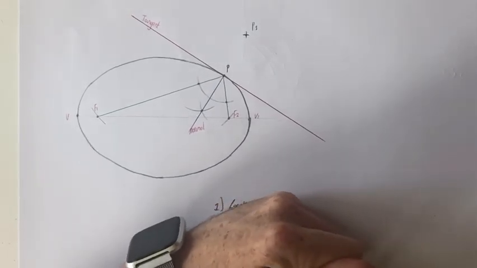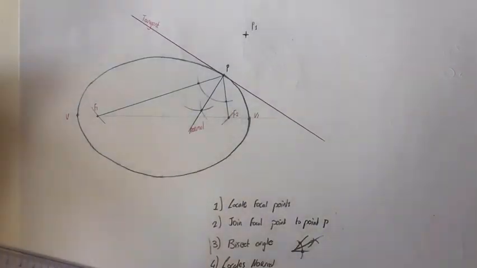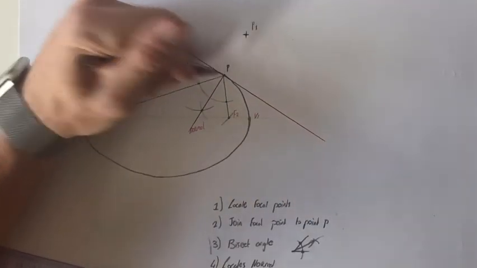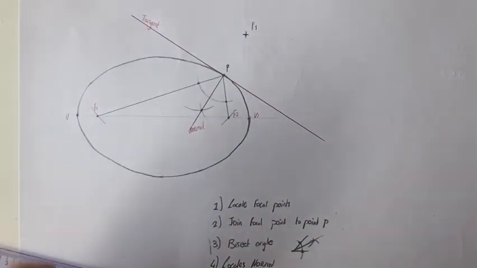Okay, so that's not that bad. That usually comes up on the junior cert question in our section B, and it's usually a point on the ellipse which you need to locate, but I will go through the point outside the ellipse in the next question.